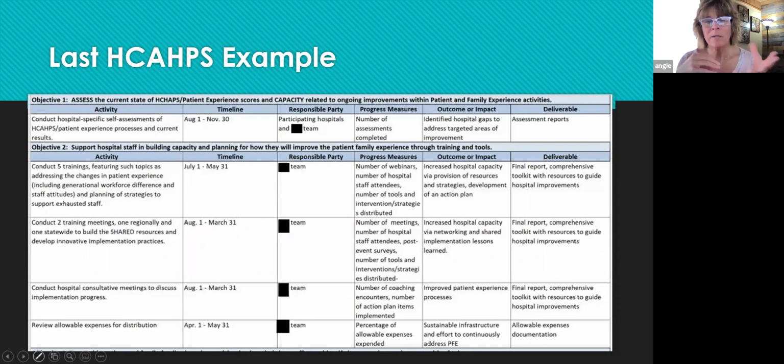How are we going to demonstrate our outcome or our impact and improve patient experience process? Number of coaching encounters, number of action plan items implemented, and then really looking at that process. How do you capture that process with our staff, especially to really enhance that patient experience? So when you start creating these, or you have a vendor or a subcontractor doing some of this consortium work, really challenge them to have data. I don't want just words as a report. I do want some data, and how are they measuring that data, to really help along the way.